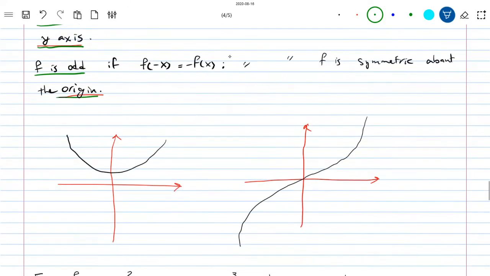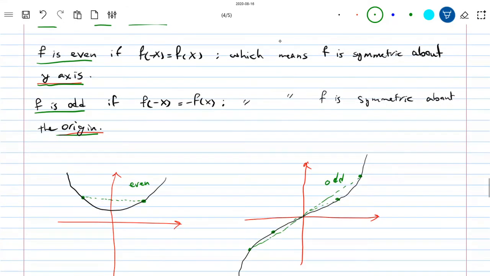So just based on the graphing, you can say this is symmetric about the y-axis, so this is an even function. This one is symmetric about the origin. What does it mean to be symmetric about the y-axis? It means if you pick a point here, exactly on the other side, corresponding to the y-axis, flip this point, you get the other one. Here, if I pick a point exactly across the origin, there's another point on the graph. For every point I pick here, exactly across the origin, there is another point on the other side. If that happens, then we have an odd function.